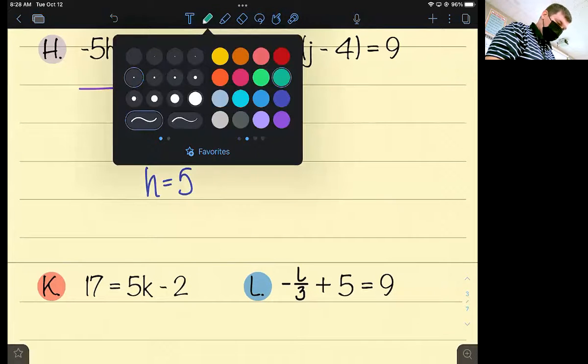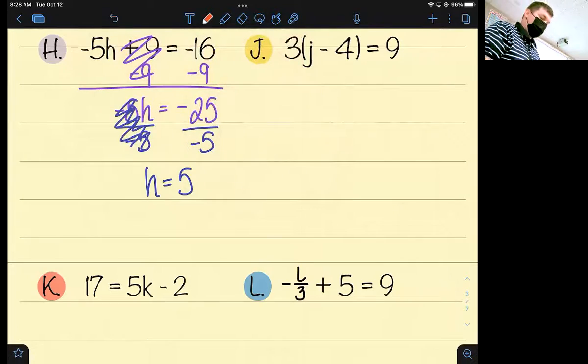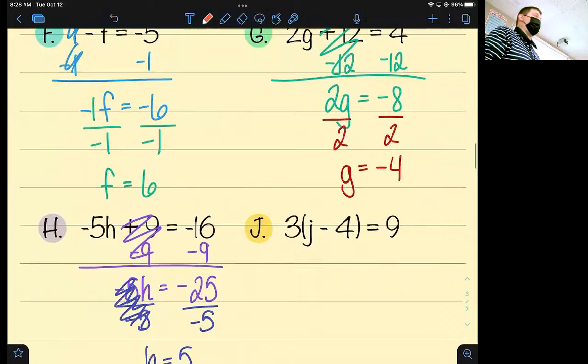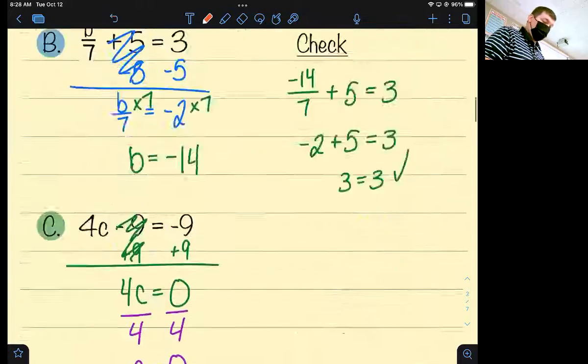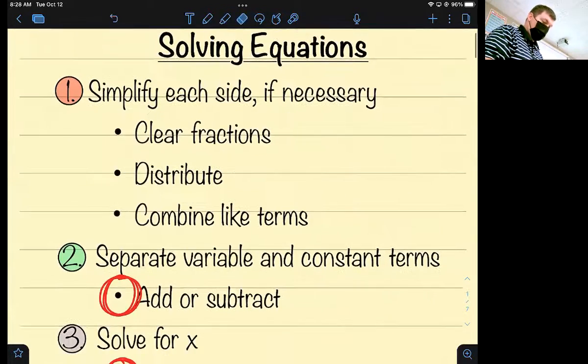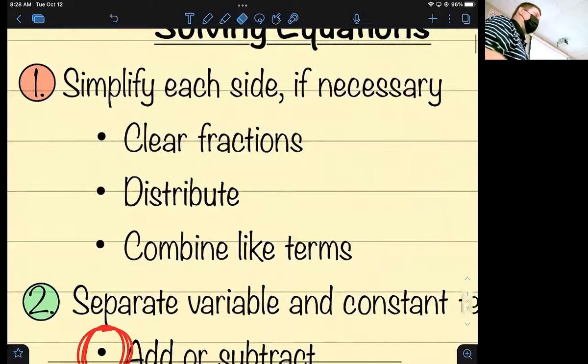All right, so example J is where we left off. Now we did lots of, all these were two-step equations. We haven't done any so far that have had parentheses, but we have simplified expressions that have had parentheses. And the way that you simplify an expression that has parentheses is you distribute. So today, we're going to look at not just two-step equations, but some that are maybe three-step equations, where I might have to clear fractions, or I might have to distribute, or I might have to combine like terms. Both of these you've already done.